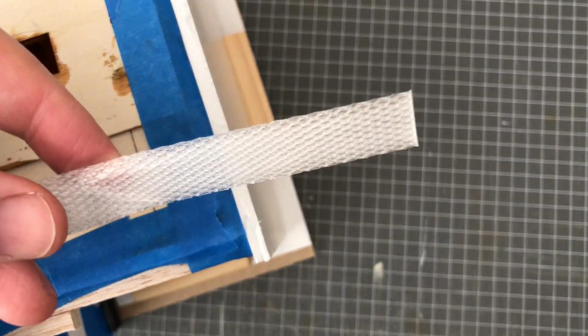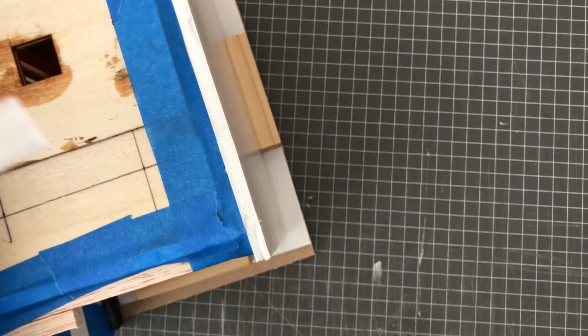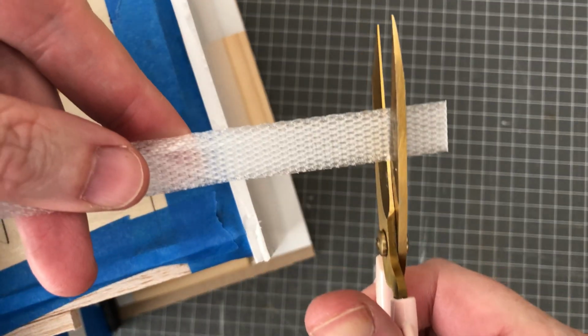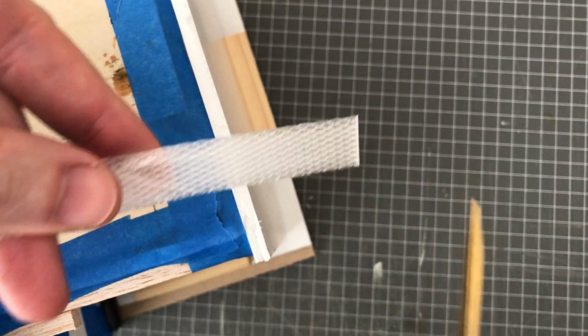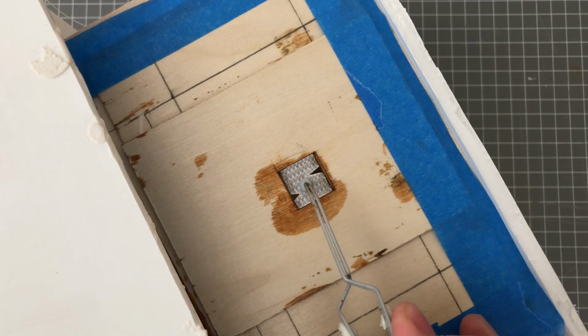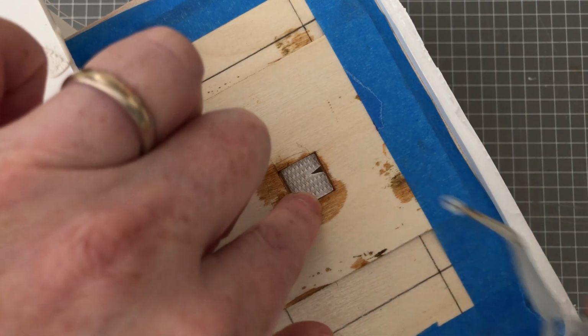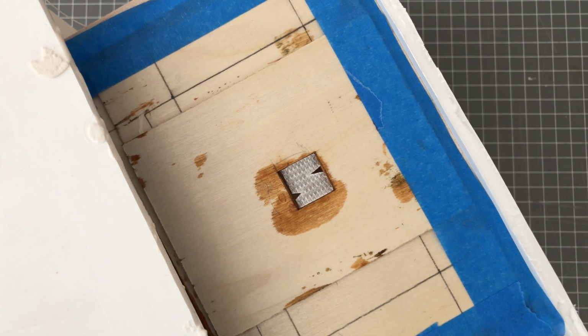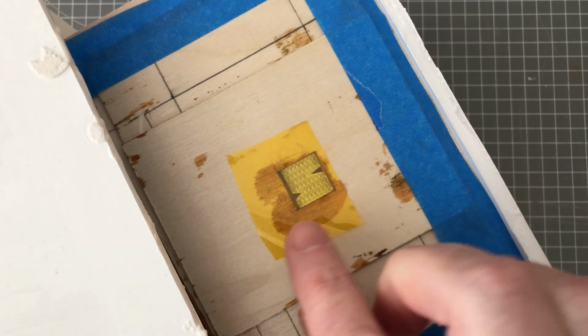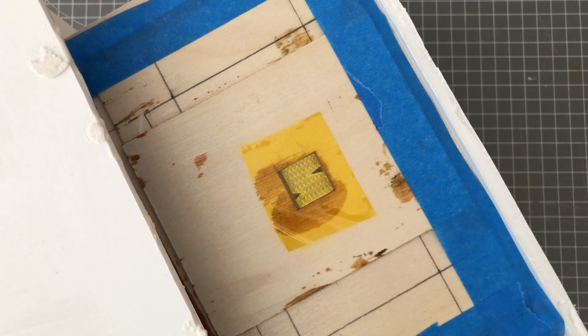For the light fixture, I've taken a piece of packing strip and cut it to the size of the hole. I've always thought this packing strip plastic looks exactly like the fluorescent light coverings I see in older style buildings. I also cut out a couple of pieces to make it look like it's been broken. A final touch was to add a square of yellow cellophane over the light fitting. This is to give the final light more of an antique glow.